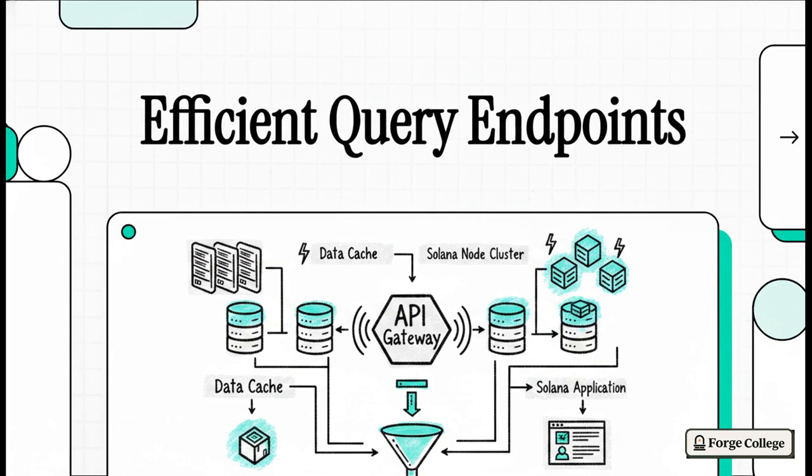Today, we're unpacking the engineering blueprint for designing efficient account query endpoints. You know, if you want your decentralized applications to be lightning fast, and let's be real, who doesn't, you absolutely need a robust, structured way to pull data from the blockchain. So, in this session, we're going to lay out the precise schematic for doing exactly that. Let's dive in.